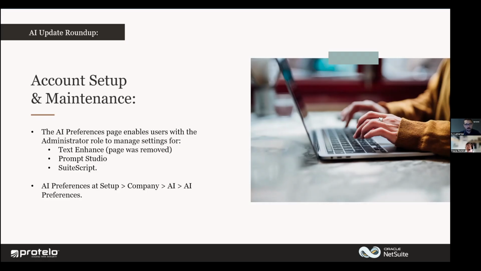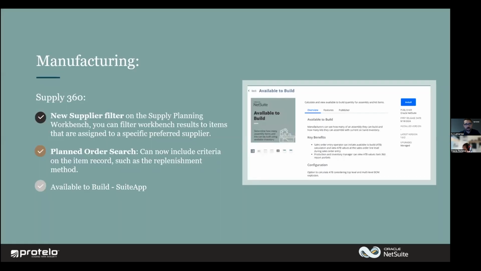Let me point out, if you're following along in your NetSuite as I'm talking and you're navigating to that right now, I've been in a couple systems where you get an error message on that, and I've been in some systems where that's actually working fine. So if you are getting an error, reach out to me or somebody here at Protelo. We can help you with that, or if you have an admin that you can refer to. NetSuite's attempting to answer your question without needing to sift through individual help pages. So as they continue to enhance AI, you'll see it in NetSuite and in SuiteAnswers. I'm going to continue to move through here to manufacturing.